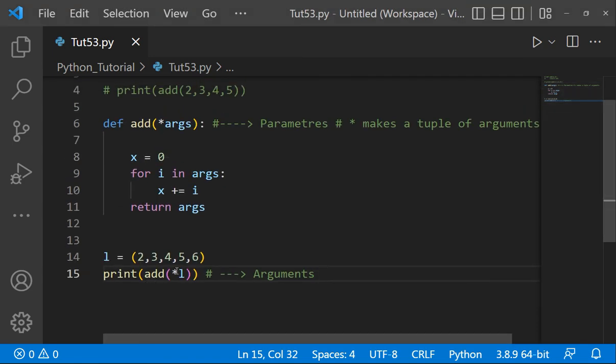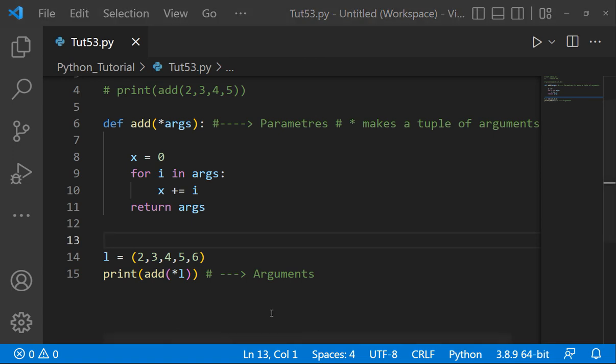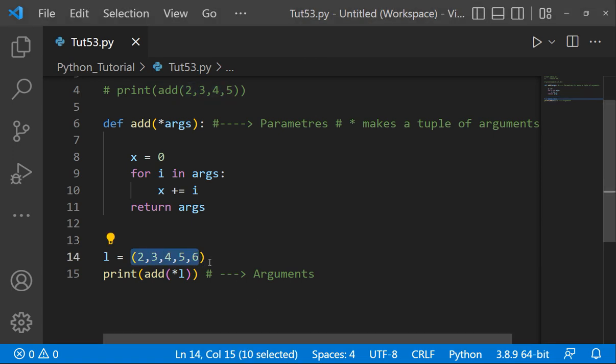Okay, and after unpacking, the values will be in the same form as we were passing earlier, and this star operator will be able to make a tuple out of them. Although it is already a tuple, to pass it to the function, we need to unpack it.